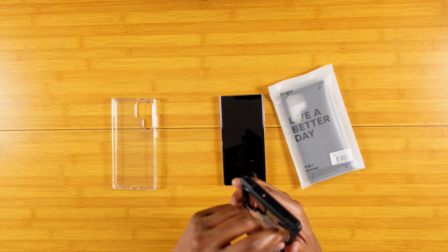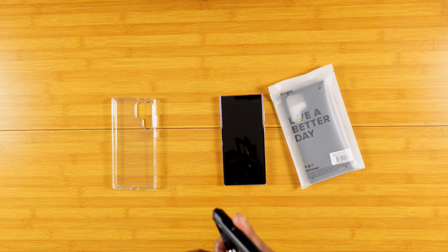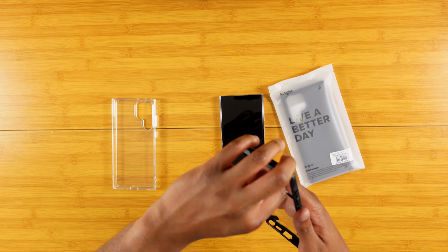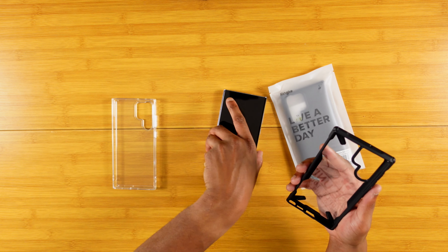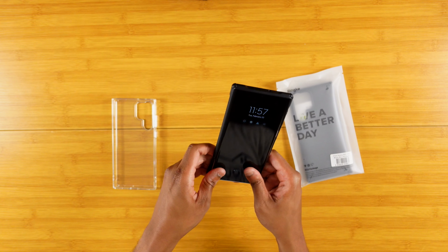Let's go ahead and get these in. I just ripped it, darn it. But let's go ahead and get these pull tabs off. Hate when I do that, need to be more careful, right? Get off the inside one. There we go. And let's go ahead and get the S22 Ultra inside.